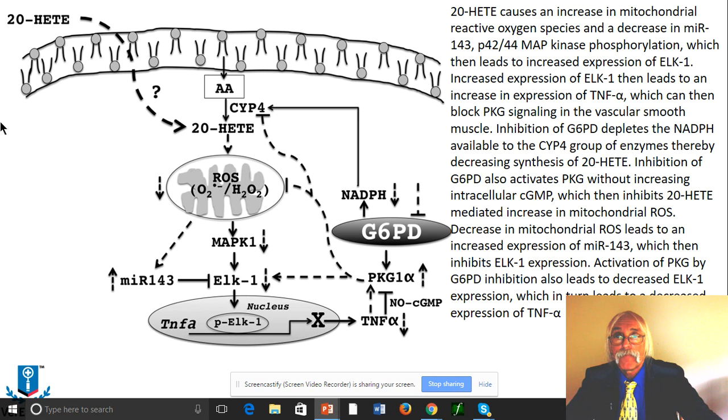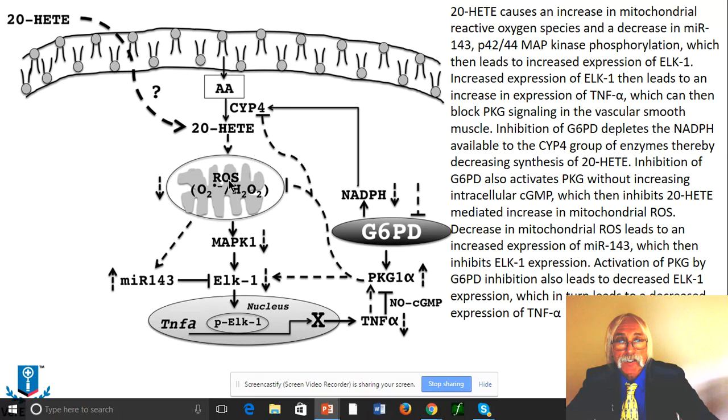Here's your membrane. Now there's some recommendation from the literature, which can be verified, that 20-HETE is not simply an autocoid. It might actually get mobilized into cells. There might be a possibility of that because there are receptors for it. At any rate, we don't know that, so we'll put a question mark there. But we do know it's synthesized in situ, okay? And there's your CYP4 there, right? There's your enzyme that's going to make it. And now what's that going to do?